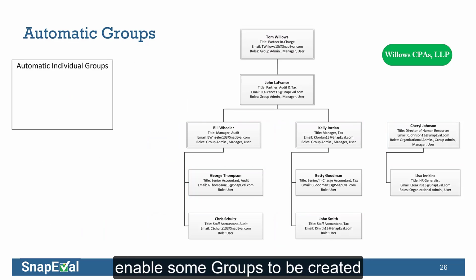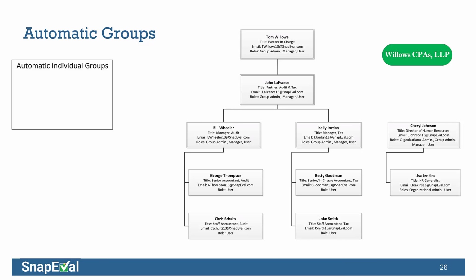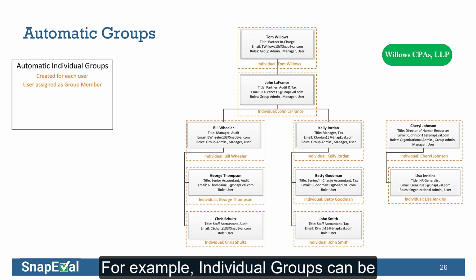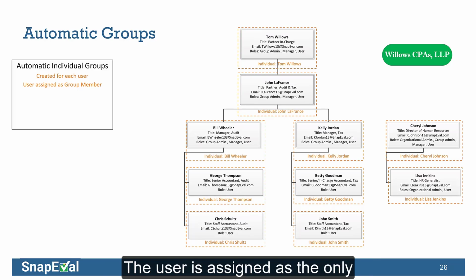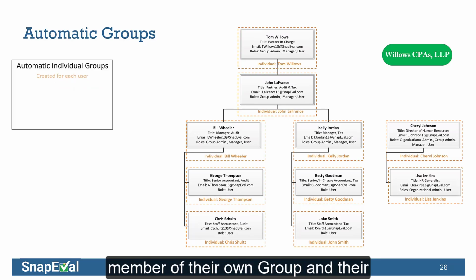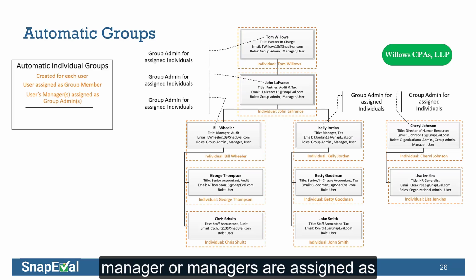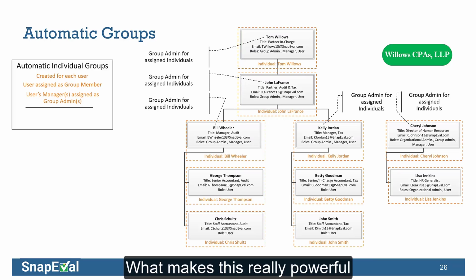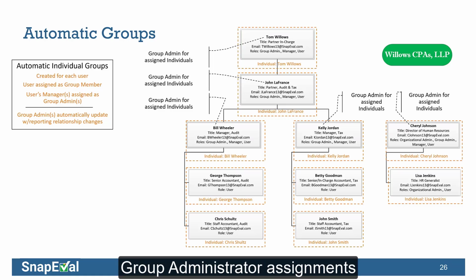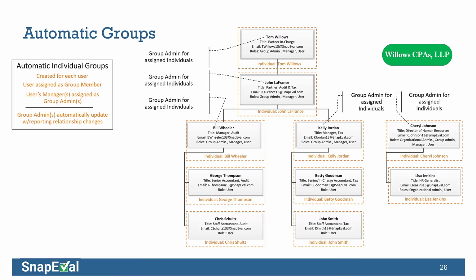SnapEval includes settings that enable some groups to be created and populated automatically. For example, individual groups can be created and populated automatically. The user is assigned as the only member of their own group, and their manager or managers are assigned as group administrators for their group. What makes this really powerful is if a user changes managers, the group administrator assignments are automatically changed.